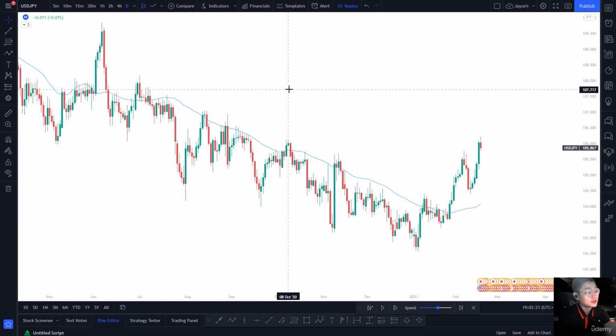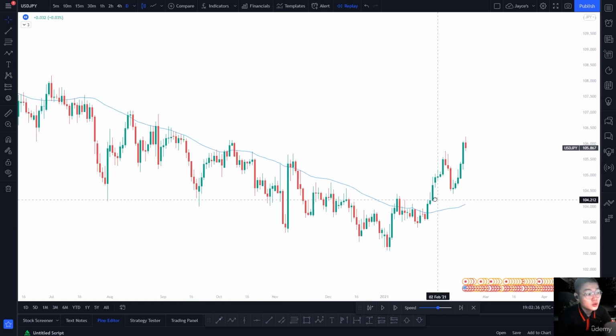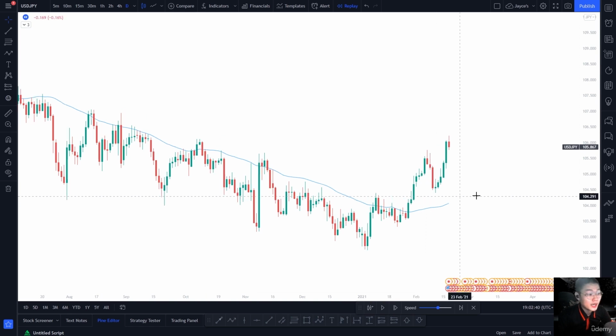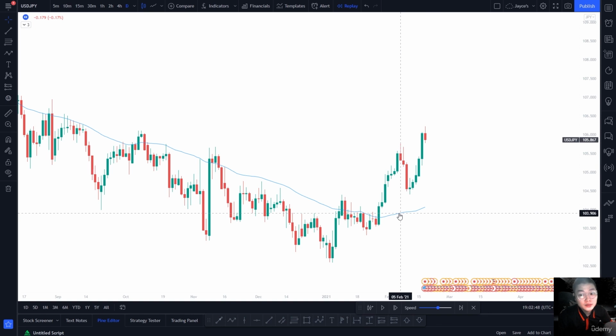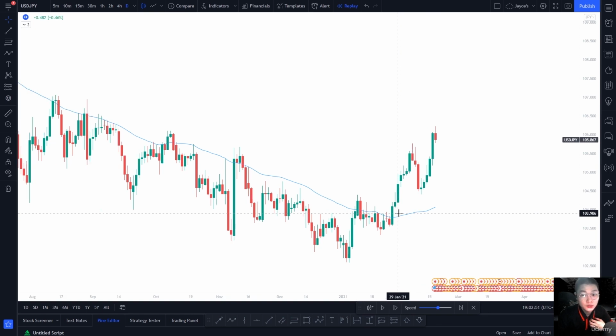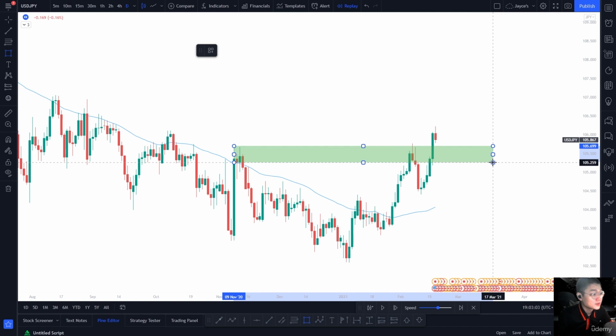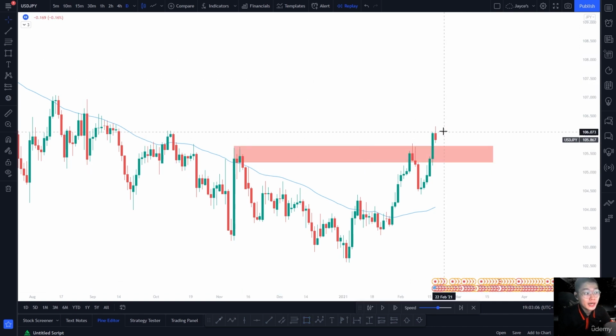When you look at the chart, the price now is breaking the moving average 50 periods, and we will be looking for buy trends. But a break above the moving average 50 periods is not enough of a signal for us to enter, because the moving average alone cannot show you the options. When you look at the chart, you can define here a strong selling zone, and price also breaks above this strong selling zone. It confirms that buying is now stronger than the selling pressure, so the trend is an uptrend, not the downtrend like before. So you can look for buy signals.